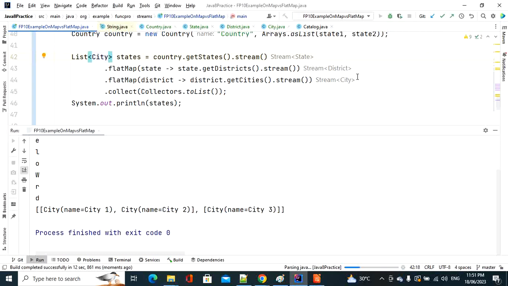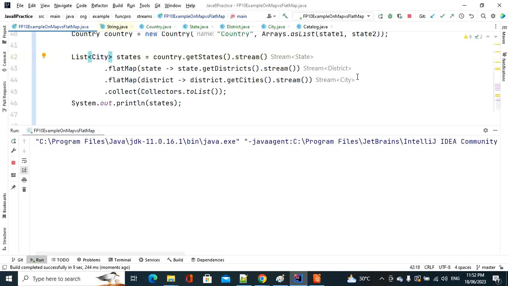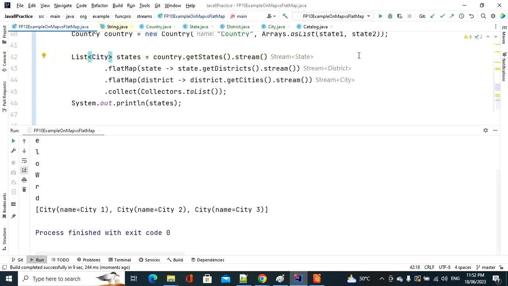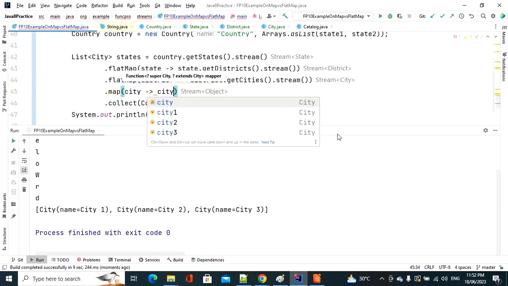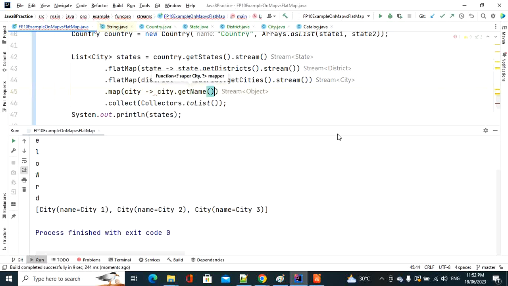Here you will see only a list of cities, but our requirement is to print city names, not a list of cities. So for that, now I'm going to use the map method, city.getName.